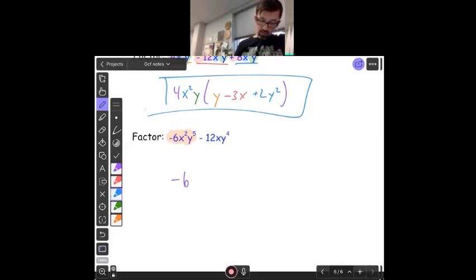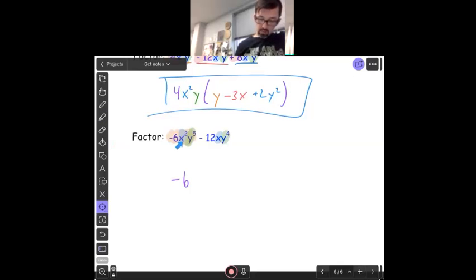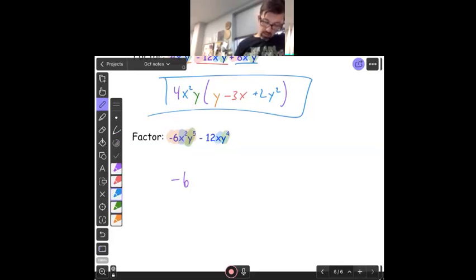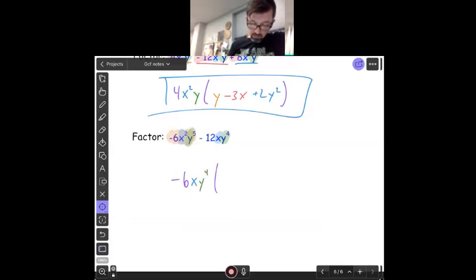And I want to think about the x's, and then I'll think about the y's. So I have 2 x's, 1 x. That means I need 1 x here. 5 y's and 4 y's, which means I need to have 4 y's. We always take the least. So 1 x and 4 y's. And what's going to be on the inside? So negative 6 and negative 6. So those are the same. I do need 1 more x, and I need 1 more y. So 1 x, 1 y.